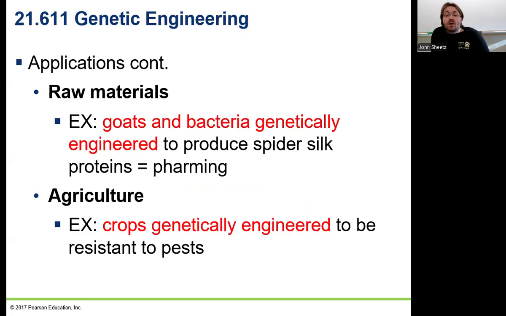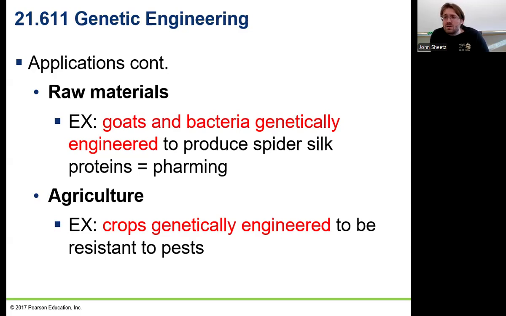One of the older projects that I heard about, this was when I was like, I don't know, I'm 28 now. I remember hearing about this when I was like 6. They have modified goats in order to go and produce spider silk instead of milk. So this project was pretty much useless.